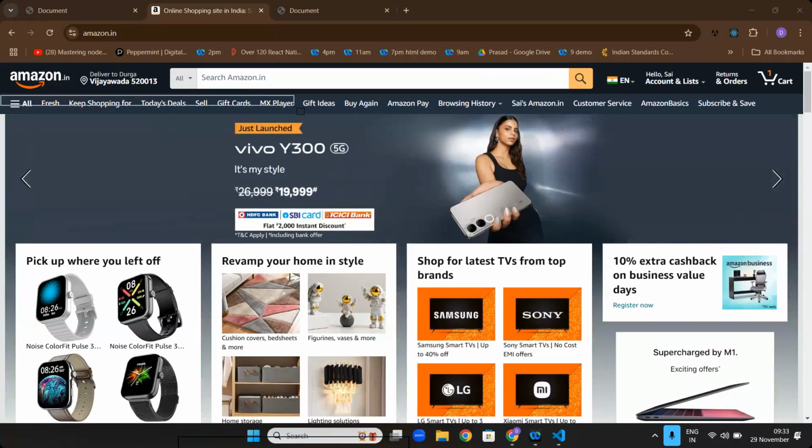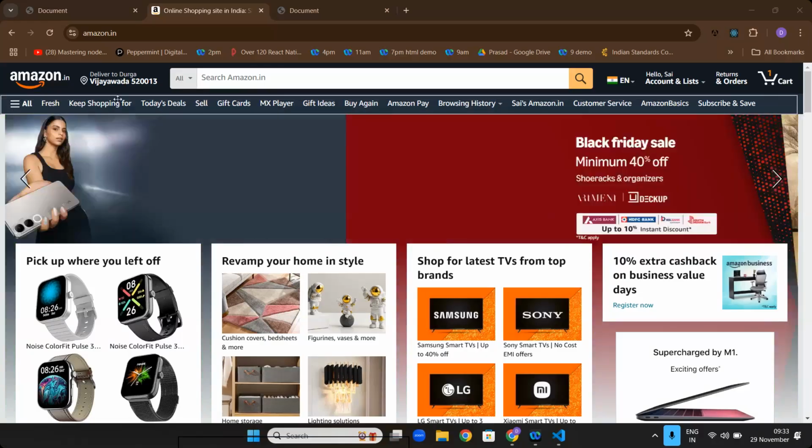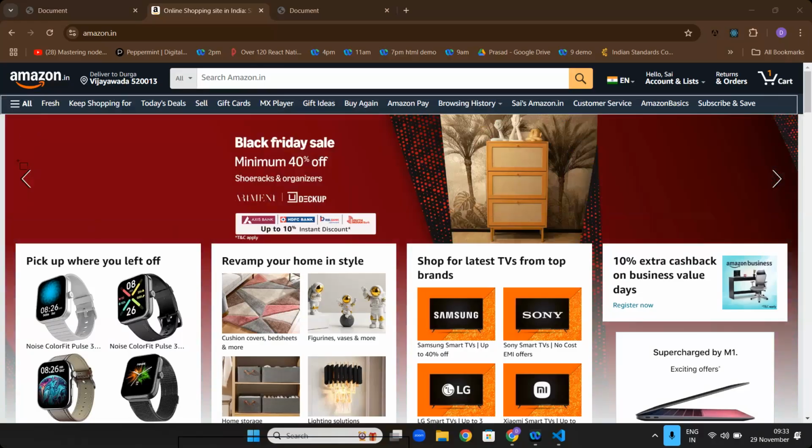If you see, all the elements are in this line. How many elements are there here?